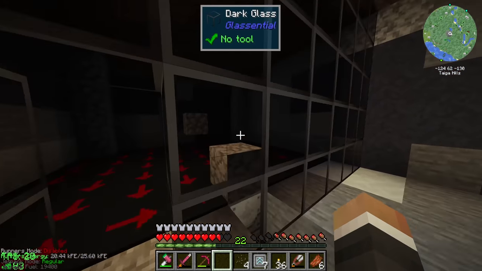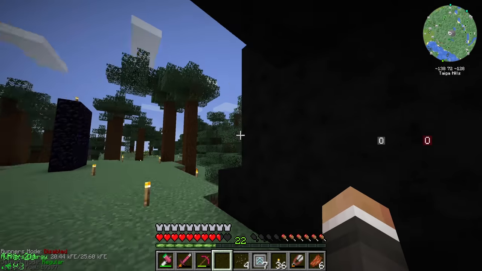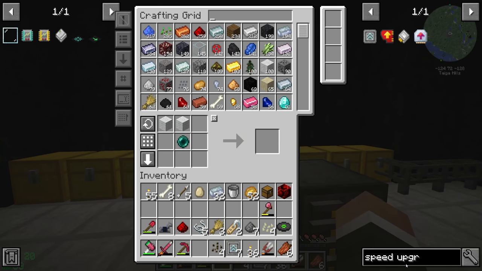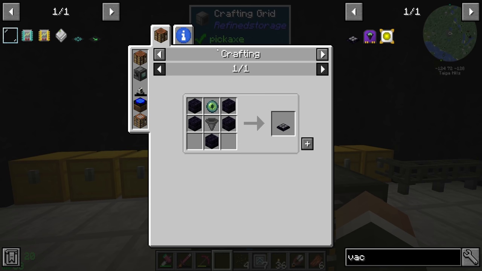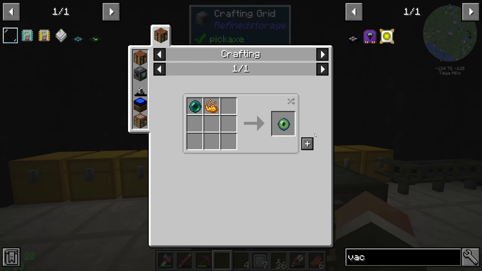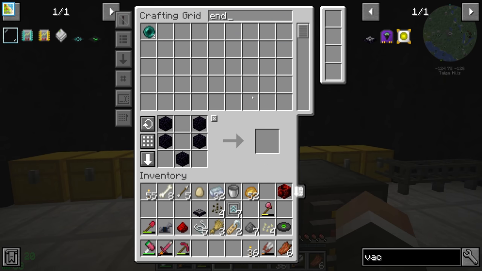So I did mention earlier that we do have to collect the items that drop. And while we wait for one more day to pass here, so we can actually get the phantoms to spawn, which hopefully we can get a membrane from, I believe we do have a vacuum collector, aka the Ender Hopper here, which vacuums up nearby items and puts them into an inventory. So this is 5 obsidian, 1 hopper, and then 1 eye of ender. How are we doing on ender pearls? We have 2 left. It's probably getting close to the time, chat, where we should go and check on our villager upstairs and make sure that he's still hanging about and capable of giving us ender pearls.